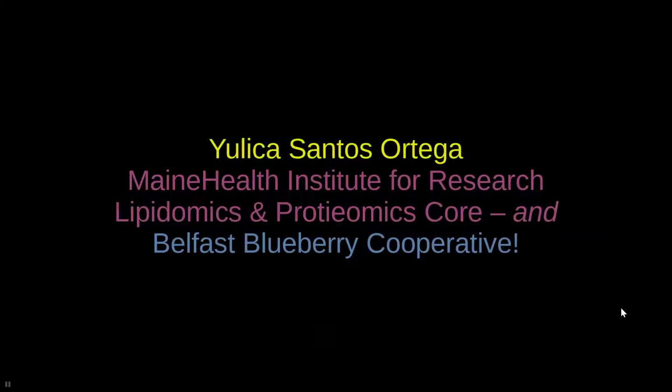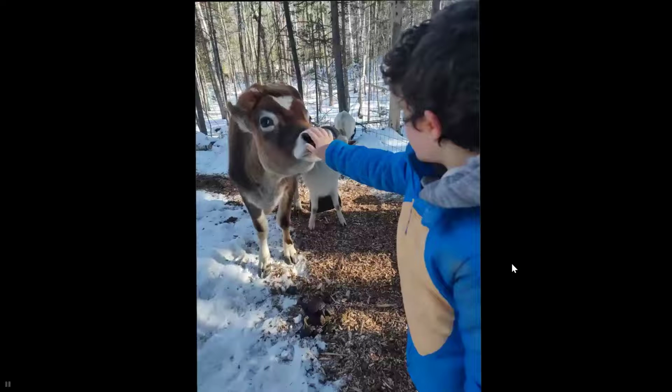There's more lipids, though, than those 3 fatty acids there. Julia Casantos Ortega and family came to help with our blueberry harvest, and they came 2 weekends and participated in the crew. And then the 3rd one, they were rained out, and then the season ended due to Drosophila fruit flies really early. But in that process, I asked her what she did, and she said she studies lipids and proteins at Maine Health Institute for Research. And I said, ooh, maybe someday you can look at my milk. Lo and behold, she has been so generous, and thanks to Maine Health, they have been letting her do this with the incredible mass spectrometry machinery over there.